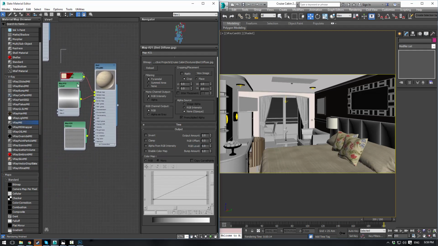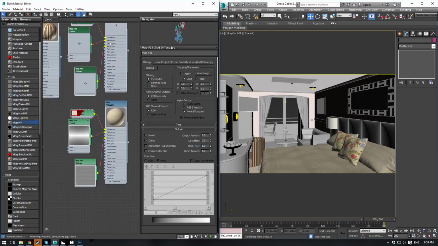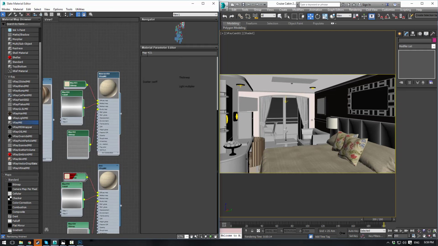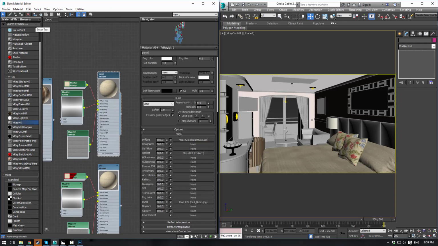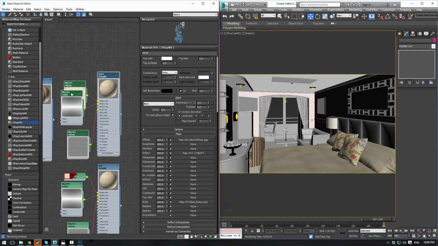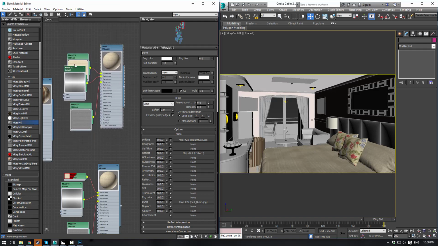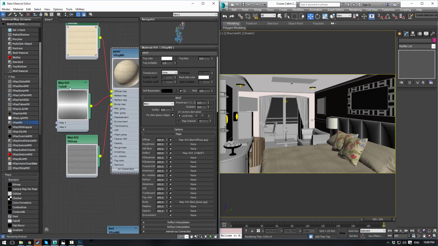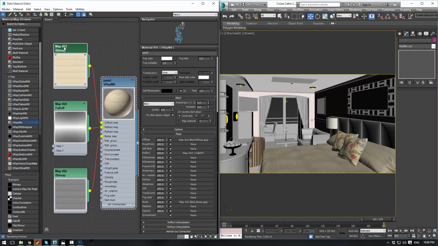They're probably going to be pretty similar to this material here. So let's shift drag that up. Call this panel. Okay. And just select your panels here, at least the ones you can see, and we will just assign the material selection. Okay. And you can go up here and let's give them just a flat color for now.